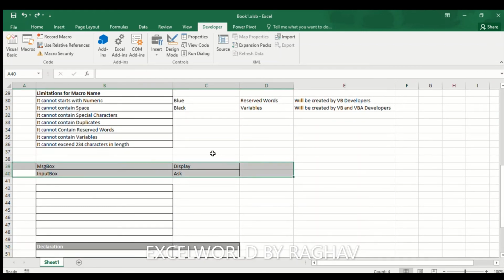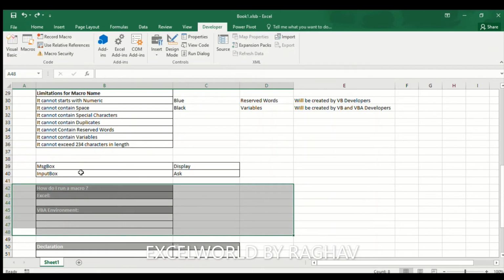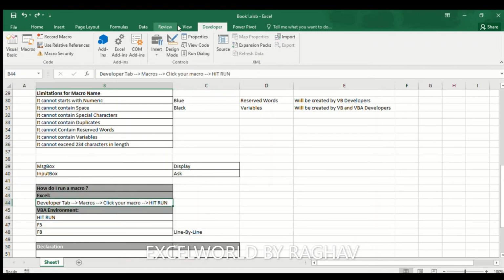Finally, for displaying your output, you can give a message box or input box after completing your macro. Then how do I run a macro? Go to the Developer tab, then click on Macros.